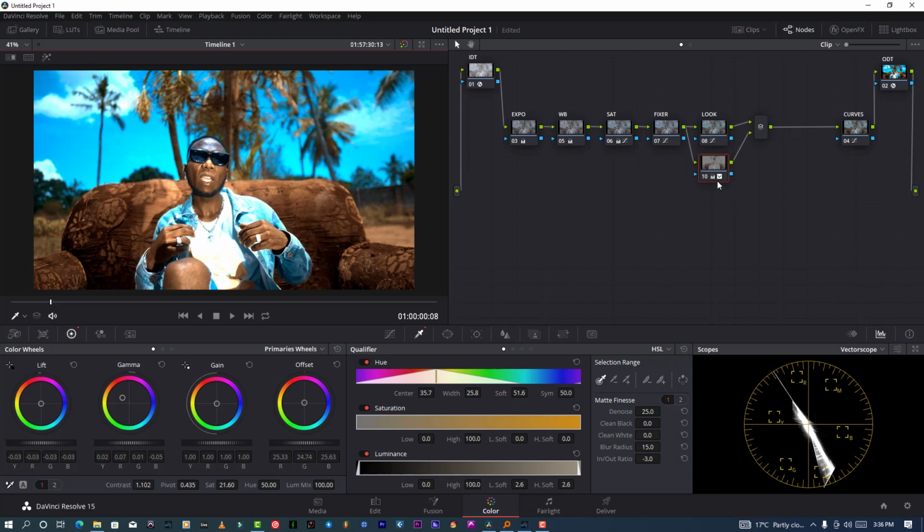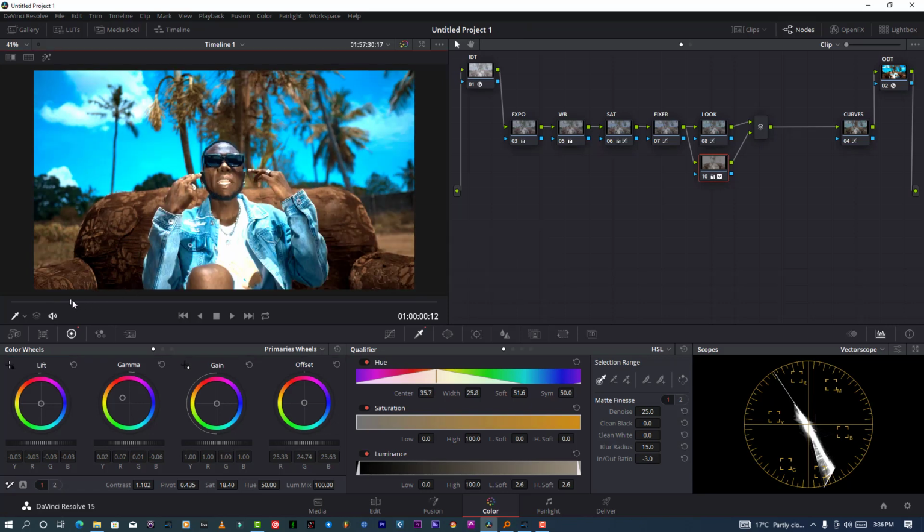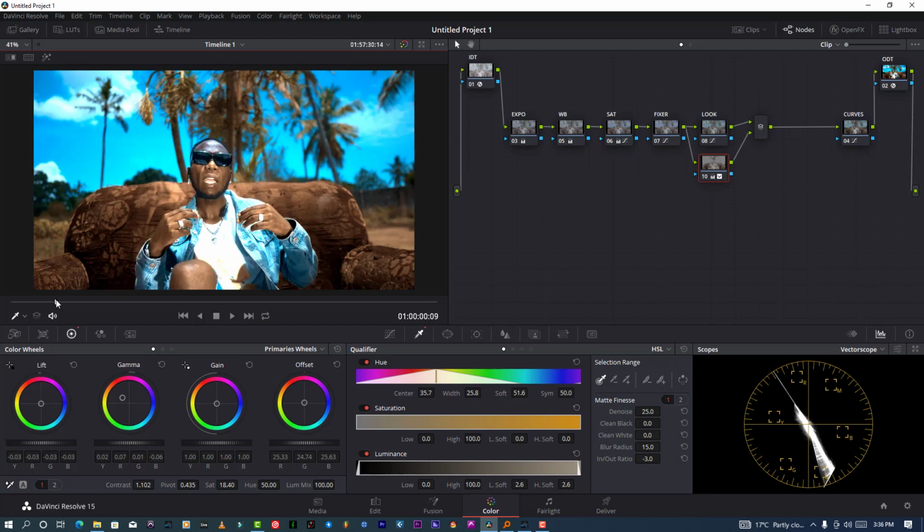If you don't know about this technique, just watch my earlier tutorial. See the way it is before and after, the way my skin is. Let me reduce. Okay, I don't want it to be very saturated. I'm just watching this part over here, so you have to watch carefully. And then also I'm going to reduce my gamma. I don't want it to be very bright. A little brightness with your skin, you know. It's really dark. All right, I kind of like the way it looks right now.